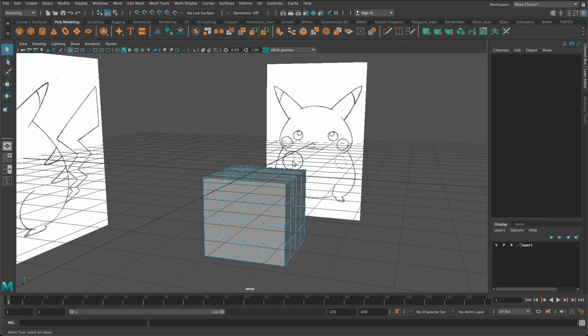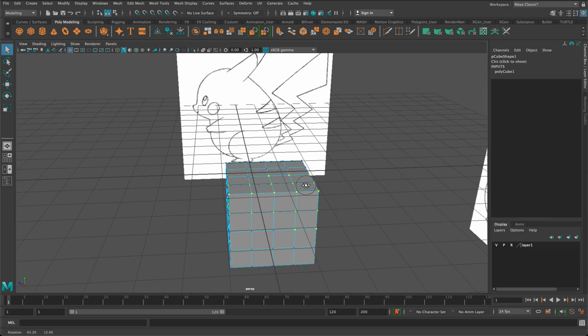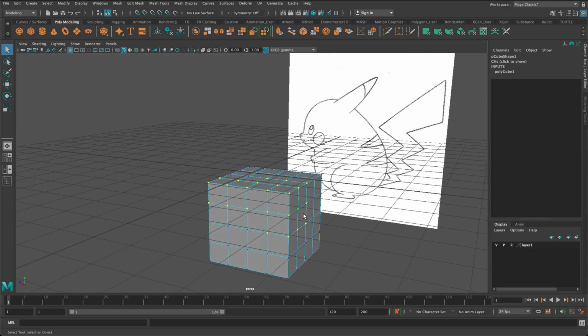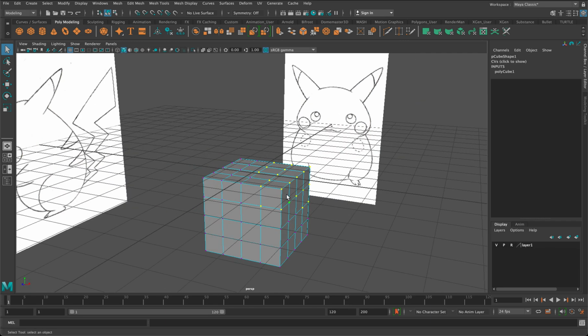So if I select, let's just say these 4 vertices right here, or let me get a better selection. Let's just say I want these 4 vertices or 6 vertices, or let's just grab a bunch. Let's just say I wanted these. You may only think you're selecting the ones that are lit up currently, but if we look around, we're actually selecting the ones at the back. So you have to be very careful with how you're selecting things. Selecting something like that could make things very different.